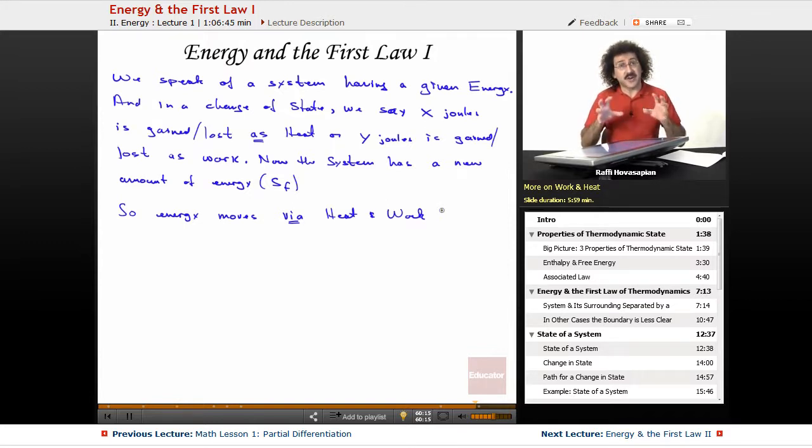Well, the money is energy. That's how much money you have. That's the dollars. The paper is the heat and the coin is the work. So you can bring money in as paper or as coin. So it's not money itself. It's not the actual value. It's just the means by which you're actually transferring it, if that makes sense. So again, money is the energy, paper is the heat, and coin is the work. Hope that makes sense.